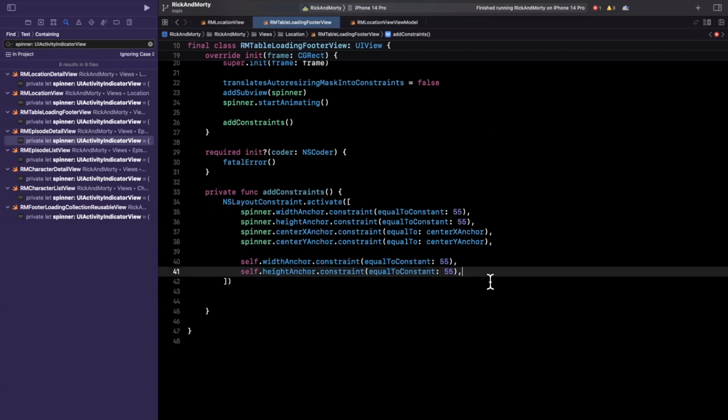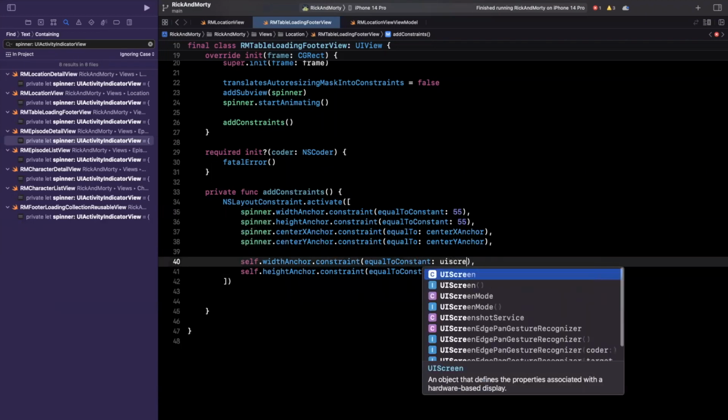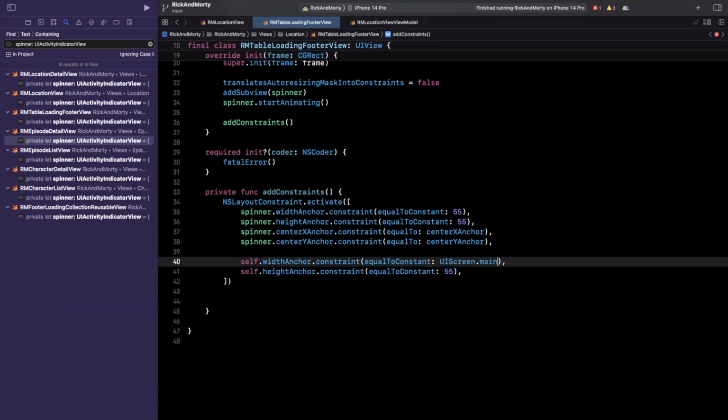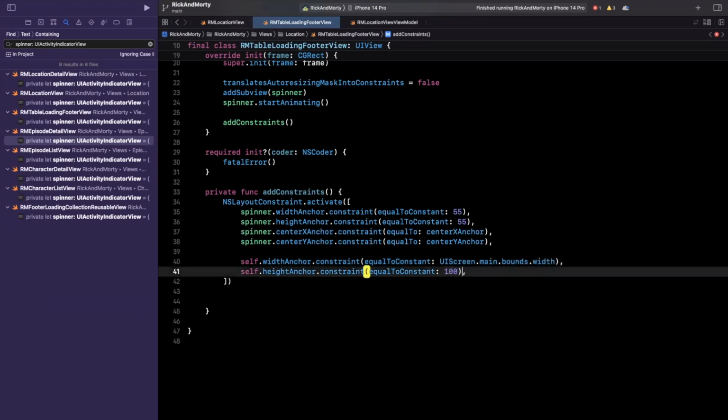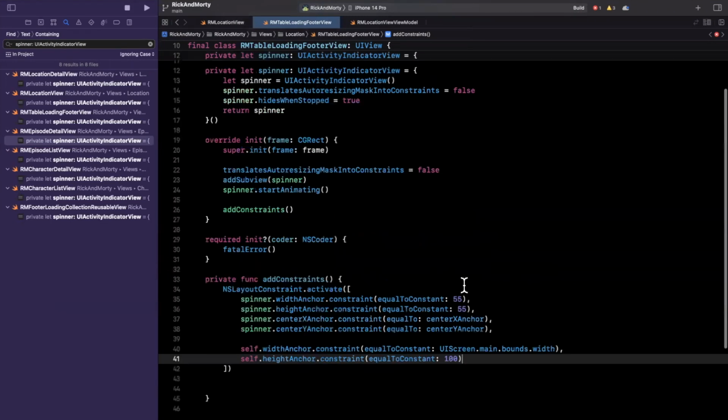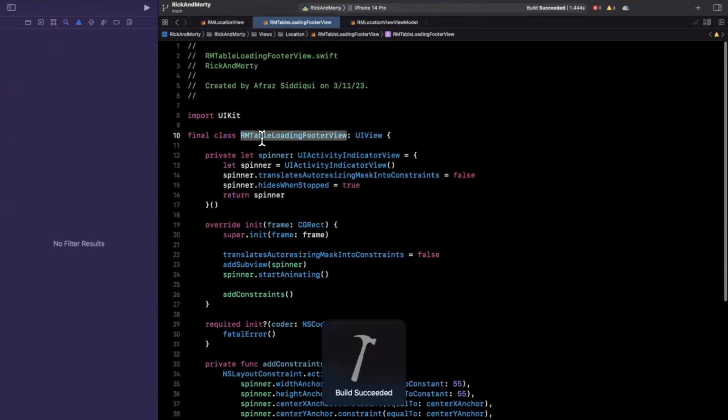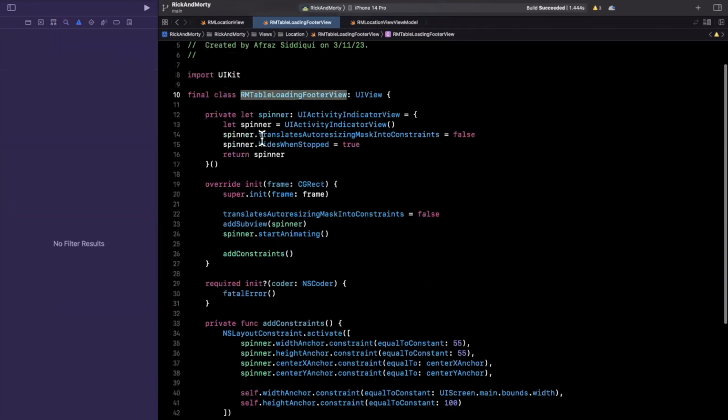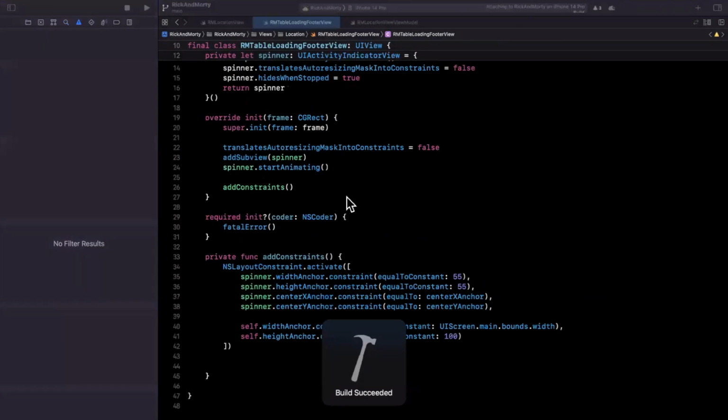What we want to do, more or less, is just have it be the entire width of our screen. So we're going to say UIScreen.main.bounds.width. This works here for our width, and for our height, maybe we'll do a fixed 100. Go ahead and build, and let's see if this actually works. So we will build and run.